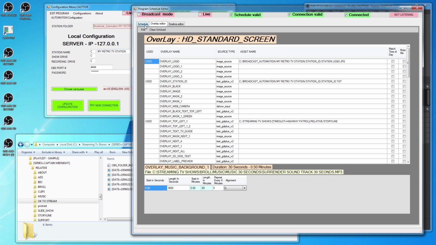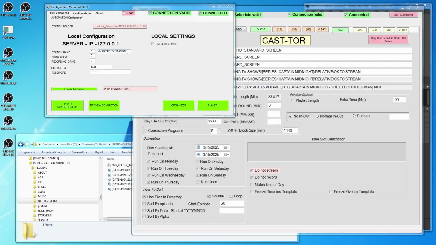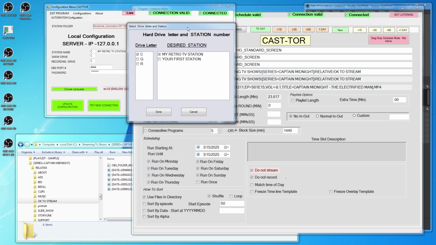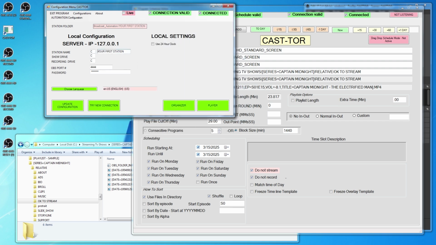So let's go back, and we'll change this to your first station, and this pesky cursor is hard to find sometimes.